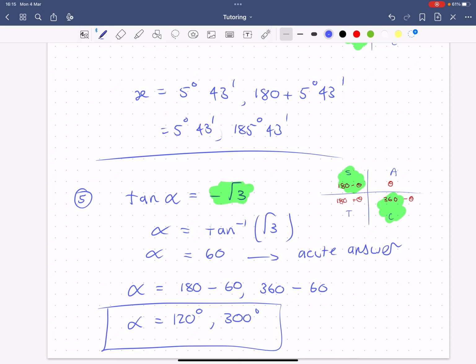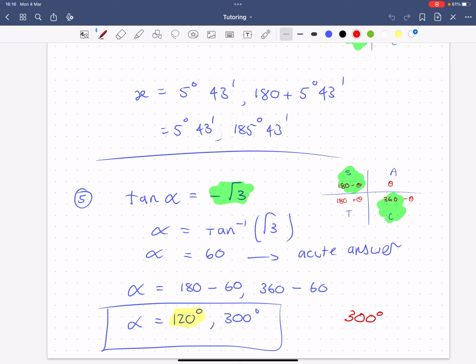As you're doing these questions, remember all trigonometric equations, every single one of them, will have two solutions. So if you don't have the second solution, you're not going to be able to access full marks on a question like this. The main important part of this question is that we never type in tan inverse of negative root 3. The reason is that if you type in tan inverse, I'm going to do it right now, negative root 3, it will give you either 120 degrees, it might also, depending on what calculator you have, give you minus 60 degrees, or it might even give you 300 degrees.